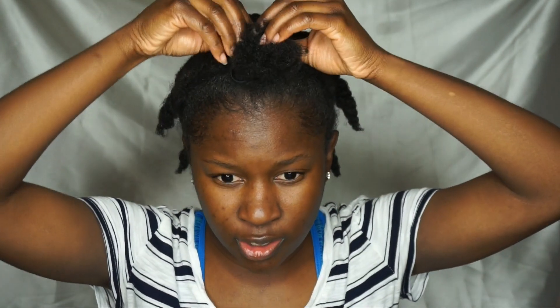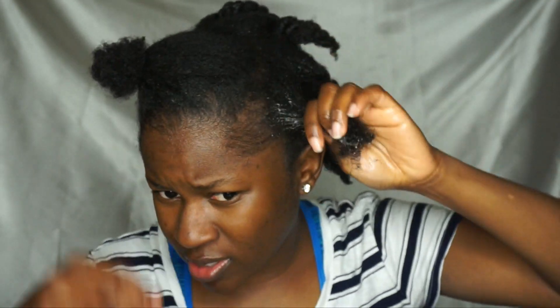My hair is pretty dirty — I haven't washed it in almost a month and I used gel on it today. So I'm going to section off this section here and use a hair tie. I do apply olive oil, just a teeny bit, just to help the detangling process go a little bit smoother. Some people like to use conditioner because it has a lot of slip, but I don't really like packing my hair down with conditioner. So then I just wet it and get the hair really saturated. It has a white cast on it because I used gel.